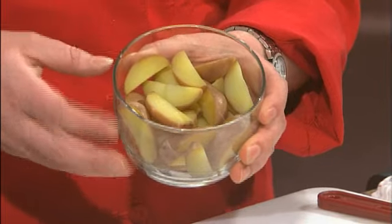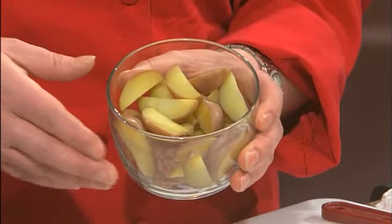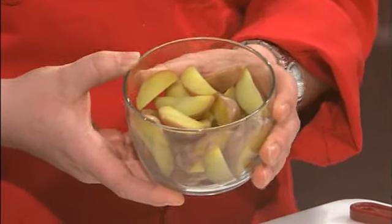The beginning of this recipe calls for 4 new potatoes. You cut them into quarters or slices thin enough so that they'll cook. You start with them in the pan with water and a lid. Cook them for about 10 minutes, then take them out, hold them aside and drain your water off.